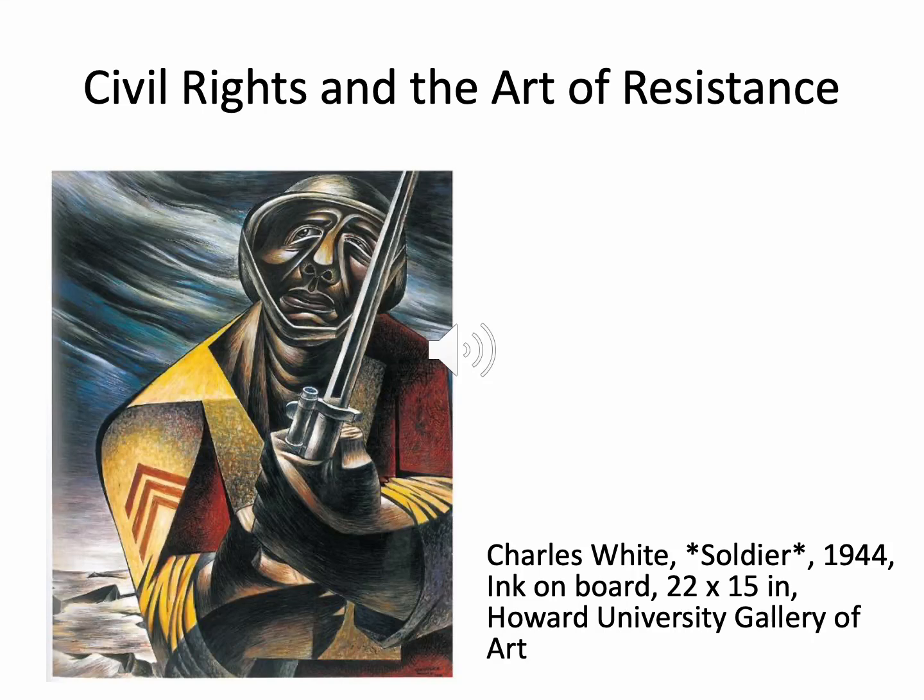Welcome to Week 7, Civil Rights and the Art of Resistance. We begin with this striking 1944 ink drawing by Charles White, an artist whose work throughout the 20th century helped to define African American visual resistance. In Soldier, White portrays a black serviceman with quiet dignity and powerful resolve, an image of patriotism and humanity at a time when black Americans were fighting overseas for freedoms they were denied at home.